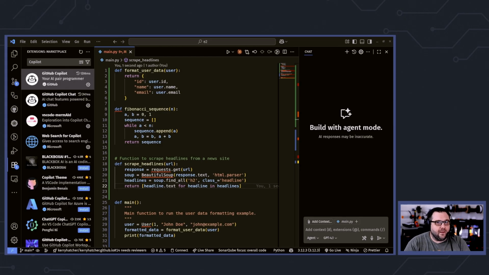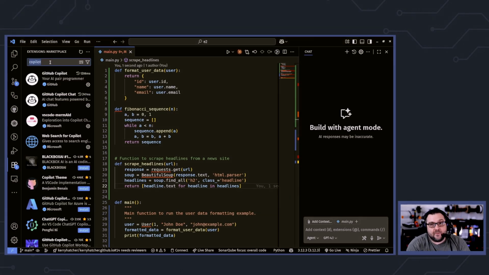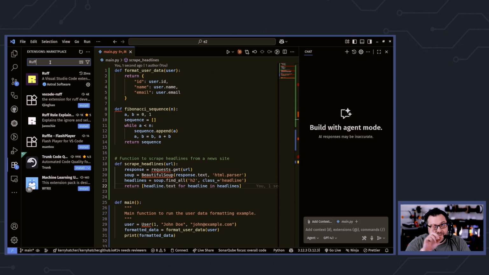Before we wrap this up, I want to show you something really important. When you're coding, linting and checking your code is a must. For Python, I prefer Ruff. You can find it in the marketplace, but we're also going to make sure it's available otherwise. It's fast and it's easy to use. Since AI can make mistakes, we want AI to also use Ruff to check its own work, just like we would.